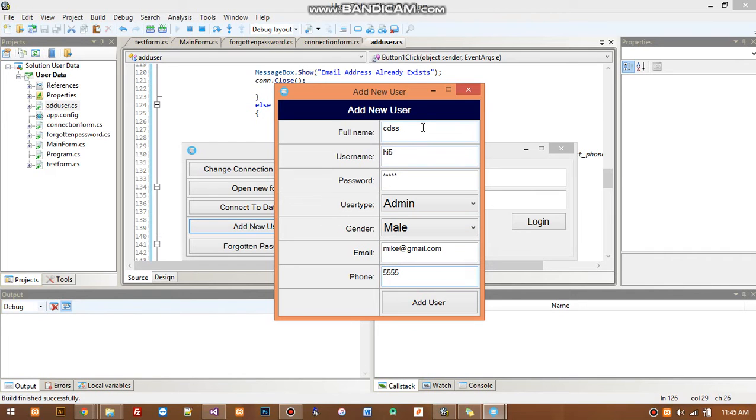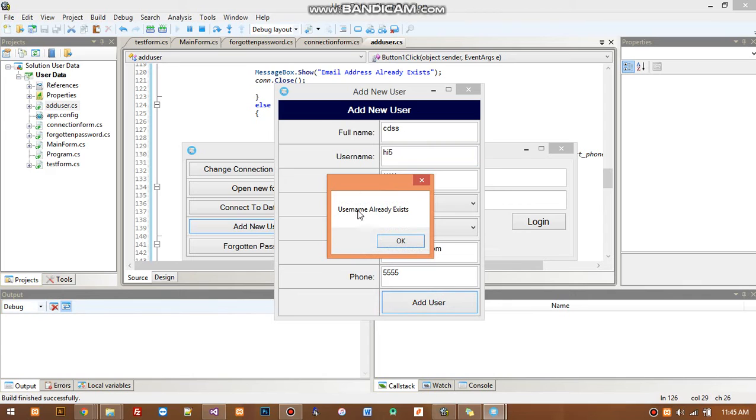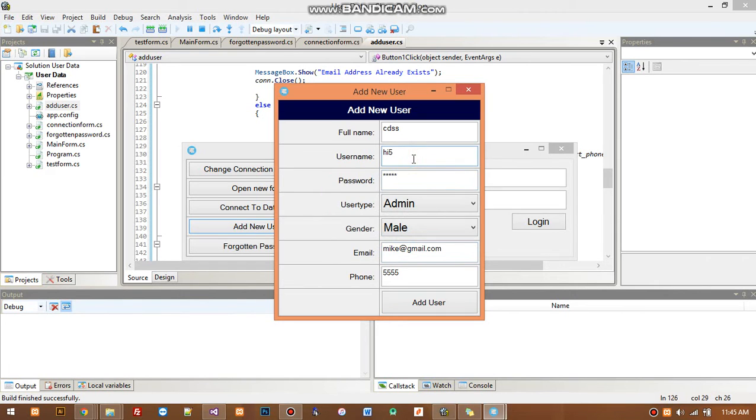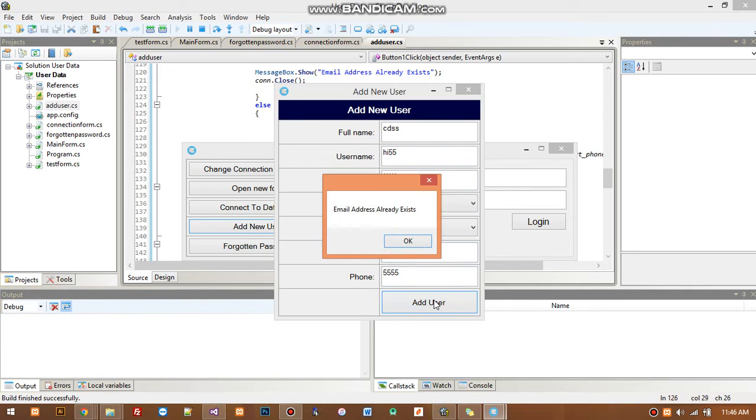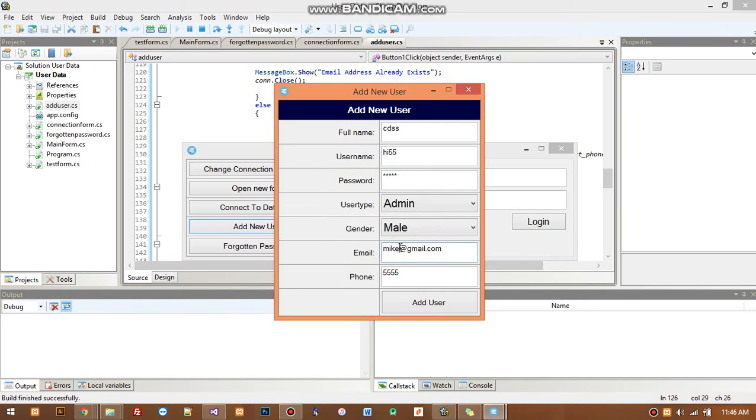So when you run the query, it will check for the username first to see if this username already exists, and then it will give us a prompt. So let's try that one and see. Okay, so it has already seen that a username like that already exists in that database. So it says username already exists, so you would actually have to change the username. So let's just add 5, and then now since this doesn't exist, it will go and check for the email too. You see it also says email address already exists, so we have to change this email.